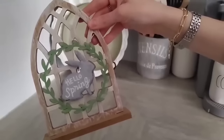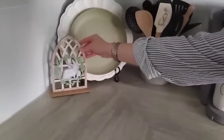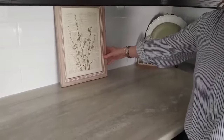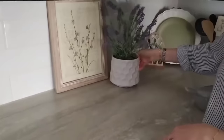I love this little whitewashed Hello Spring sign. I love whitewash wood for spring and summer, and then the darker woods for fall and winter. And I am going to add that whitewash picture frame here, as well as some gorgeous lavender.